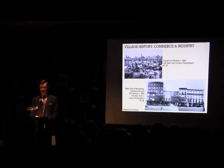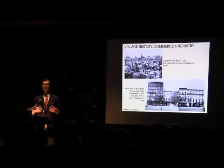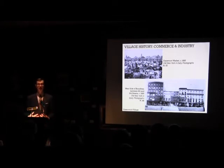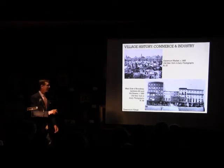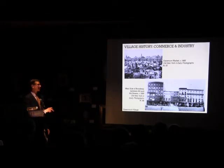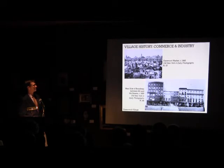In addition to goods manufactured for the horse economy, there was a large clothing industry for coachmen and grooms in New York, including dress livery — formal attire — and undress livery, a more casual country style. This depiction of Broadway between 8th and 9th Streets actually shows a livery tailor — highly specialized in the Village. And of course, here's a wonderful shot of Gansevoort Market in its heyday.